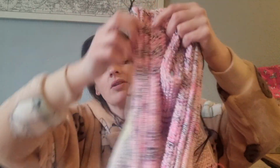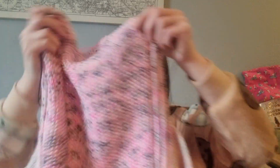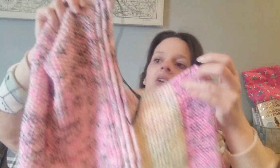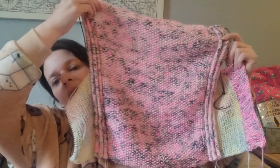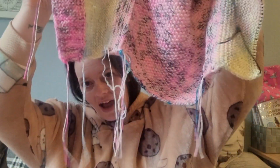Right, so which is the right way up? This is the right way up. So that's what I'd done yesterday, and today I have added the same on the other side and then another section. So this is the back coming together now. I'm really pleased with the colours. The back, sorry, is just filled with ends. You can't even see them now. There are ends everywhere, so I need to spend some time tonight and I really need to get some of these ends woven in because that is driving me nuts. I can't work with all them ends dangling.